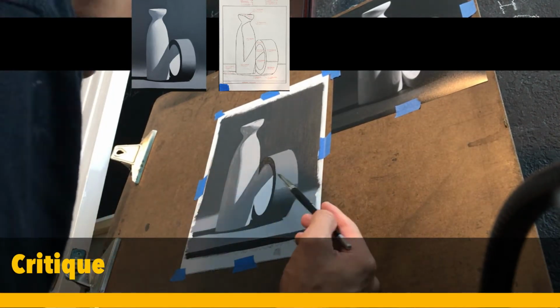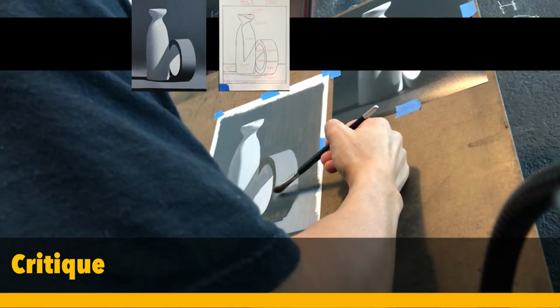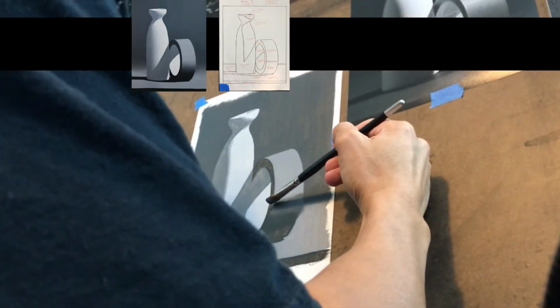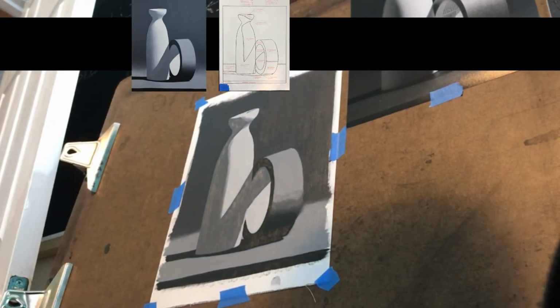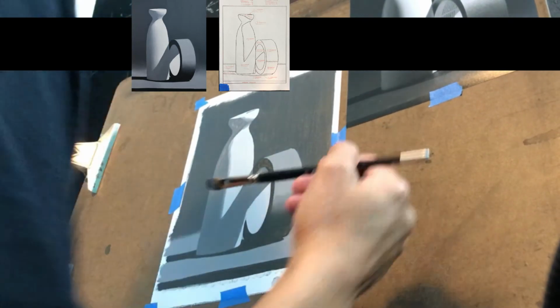The critique was pretty brief for this one. I guess if they don't see any real issues, they just give you a pat on the back. Quote, "You've done an excellent job with this painting. I'm glad to hear that you are analytically considering what you see in the painting in front of you. This is an important skill as an artist. Keep up the hard work as you move forward."